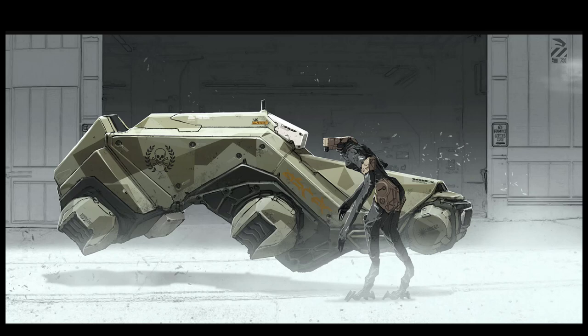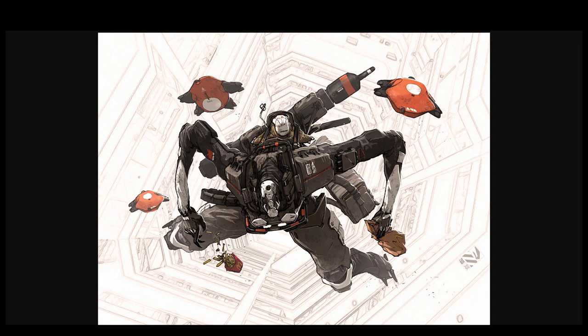Another vehicle shot. I think it's the same vehicle, but this time another mech is exploring the ship, right? So this one's more a full figure, but it's in a dynamic pose, almost like a comic book pose. Think Spider-Man, right? He's eating fries. It's these sorts of things that are really cool to me. Is that a baby? Like a baby mech? I can't say. It's these little things that make it look interesting, and it makes it more relatable, right? And I want to be able to bring that into my own work as well.